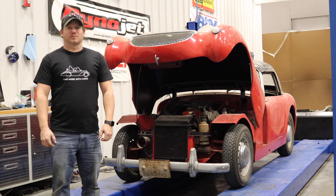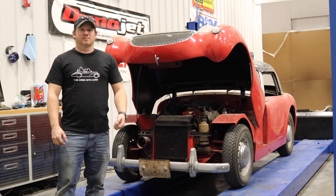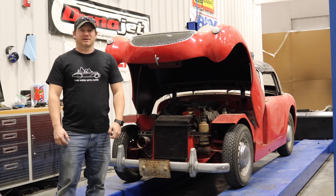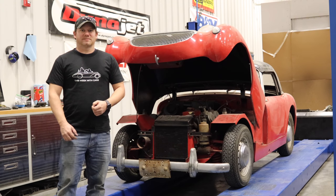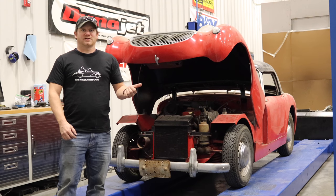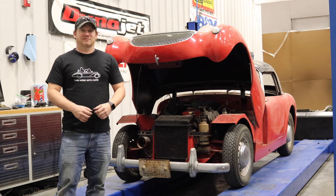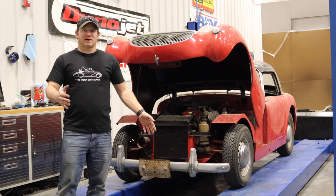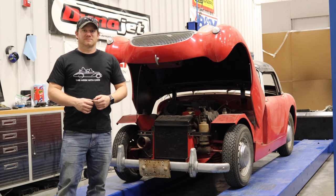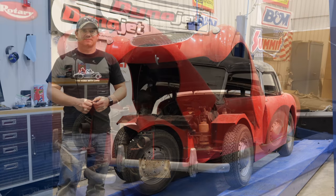I'm Steve from This Week with Cars, and behind me is Barn Sprite number two. It's been a few months since I've worked on this car. Today I'd like to get back at this car, see if we can get it running. Last time we left off with the engine seized, but I couldn't turn it because I didn't have a drive shaft. Well, I've gone through my parts and I did come up with a drive shaft. So I'll put the drive shaft in. We'll see if we can rock the car back and forth and break the engine free. If we can, then we'll go from there and see if we can get it running.